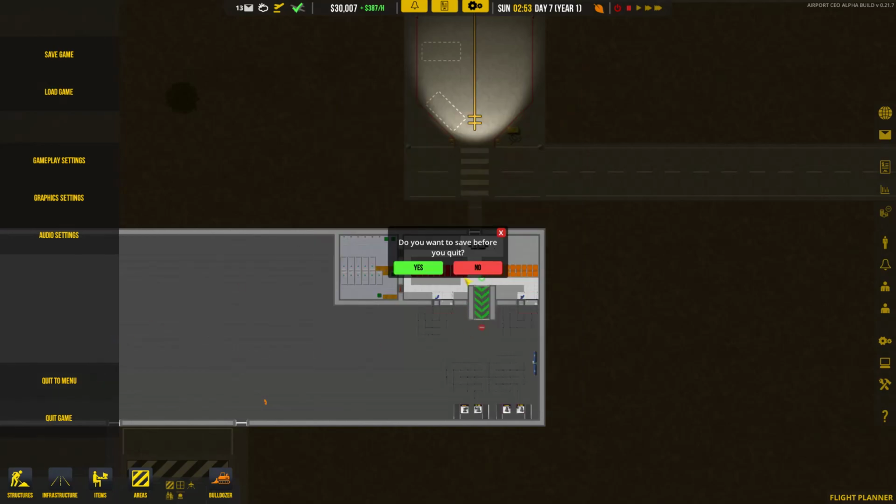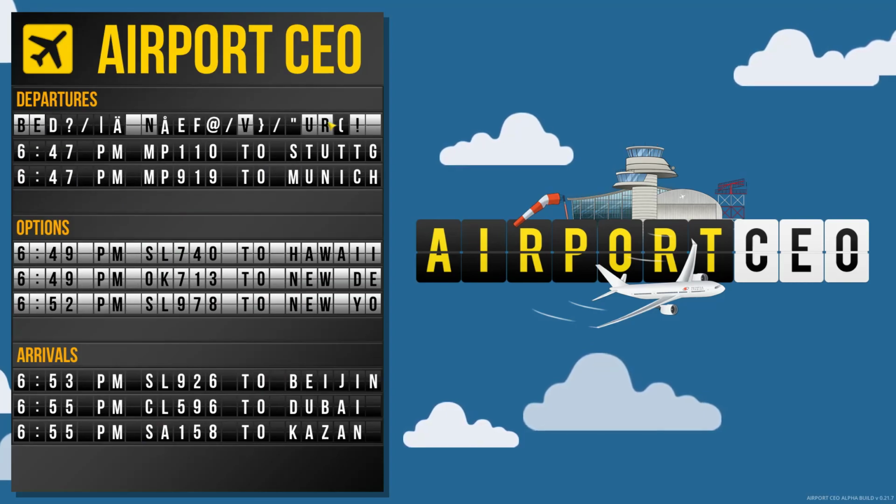Oops. I keep always doing that. I keep forgetting that. No, I don't want to save. I see yes and I just automatically click on it.